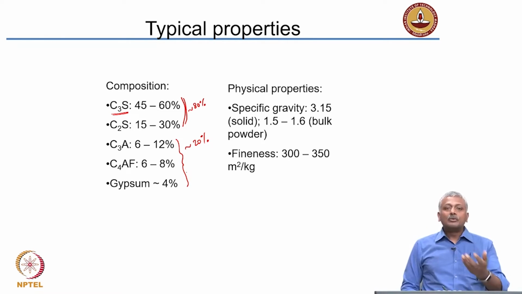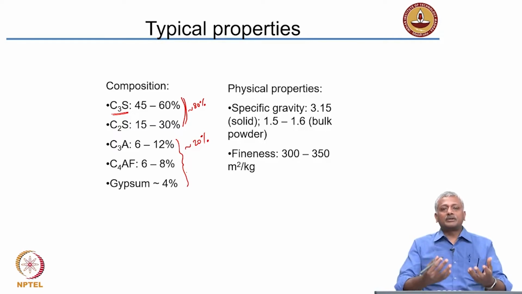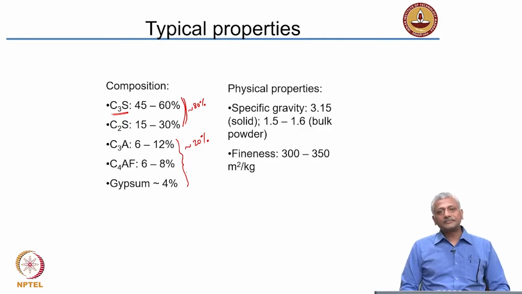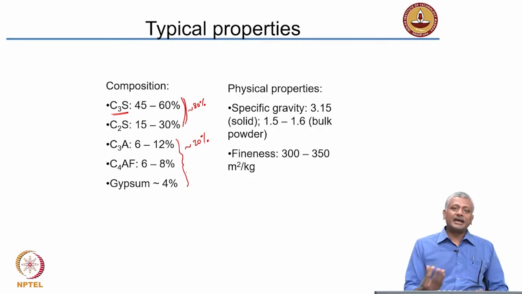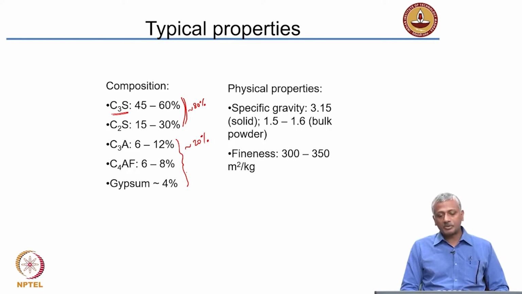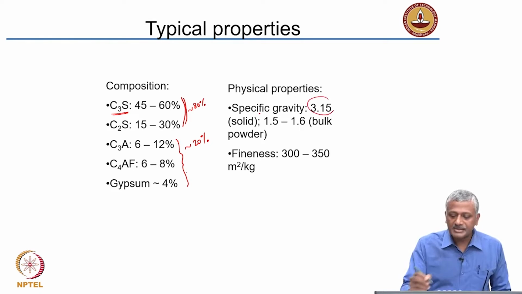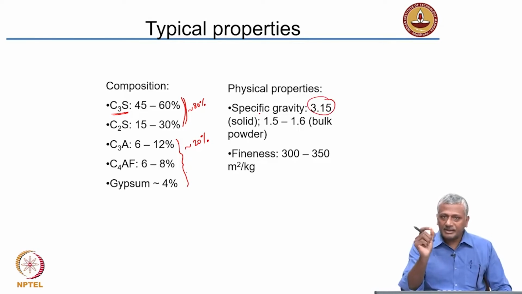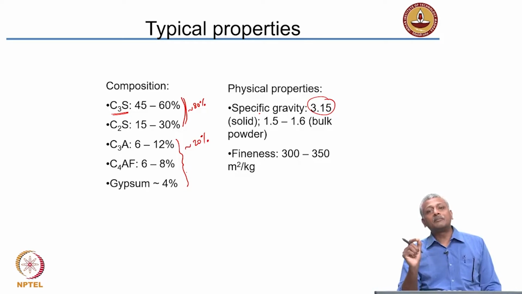Okay. So, what do these compounds basically impart to the cement? We will take a look at the reactions and the chemistry in just a few minutes. But what does the resultant cement have in terms of its basic physical properties? So, the specific gravity of the cement is 3.15. That means if you take each and every grain of cement and somehow you were able to calculate its approximate or exact mass and volume, what you will get by dividing mass by volume is the true specific gravity of the cement. Okay? That is the solid specific gravity of the cement.